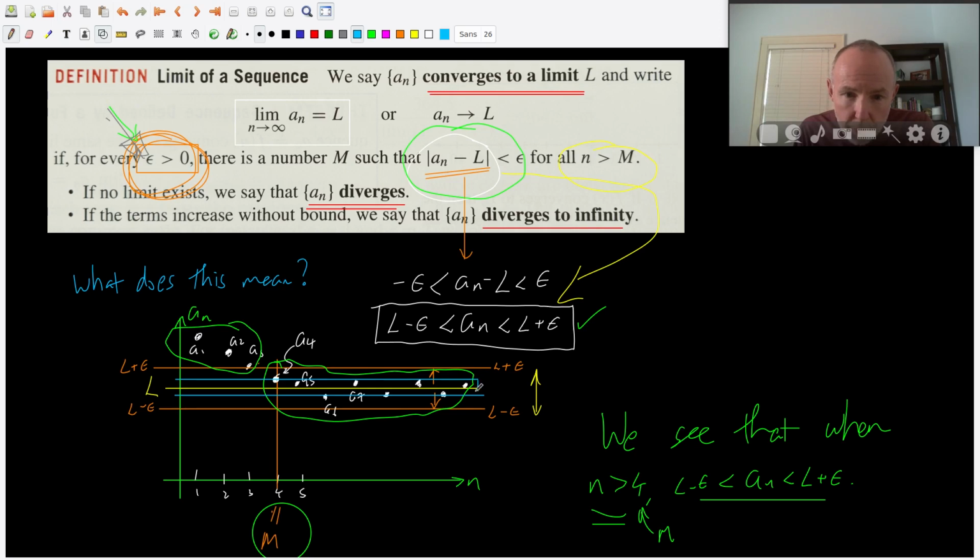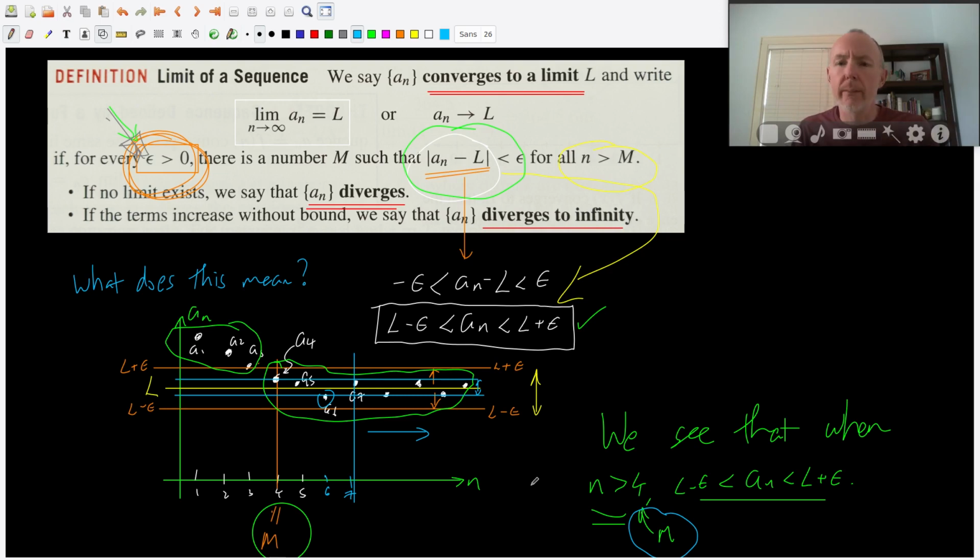So if instead of being the epsilon you see on the picture here, I shrink the epsilon down to between these blue lines, well, you see now, that one's not really in there, but once I get to there and onwards, all of the white lines are between the two blue lines. All right, so that's the idea. No matter how small I make the epsilon, I can always find some m. In this case, the m looks more like it would be about 7, right? For all the points at 7 and beyond, they will be in that interval. So as long as I can do that kind of thing, the limit exists.